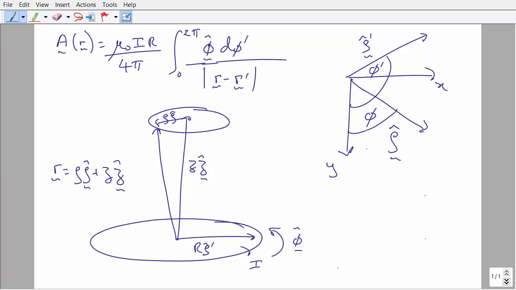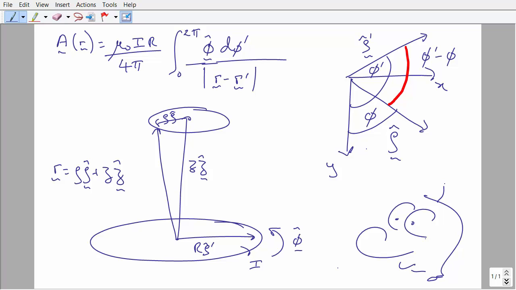Okay, so this is what we might see. Now clearly the angle between rho hat prime and rho hat is the difference of phi prime, this angle, minus phi. So phi prime minus phi would in fact be that angle there. That angle that I've marked in red would be our angle phi prime minus phi, and that is the angle between the rho hat and the rho hat prime vector. So this is something that we are going to have to include carefully in our calculation, or we will get things wrong. So let's set up our shopping list of items which appears under this integrand.